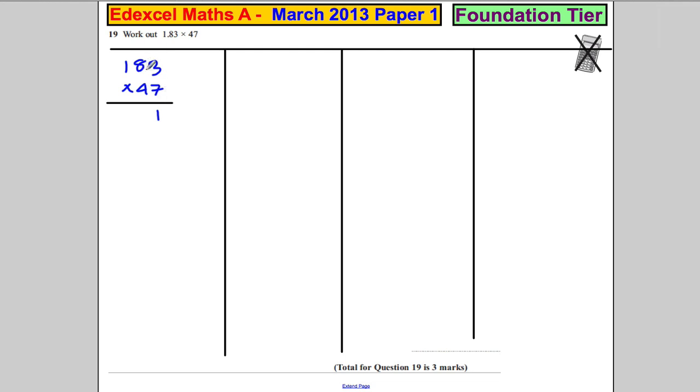Seven times eight is 56, and you've got that two there, so it's 58. Put down the eight tens and carry the five hundreds. Seven times one is seven, add the five hundreds, which is 1200.